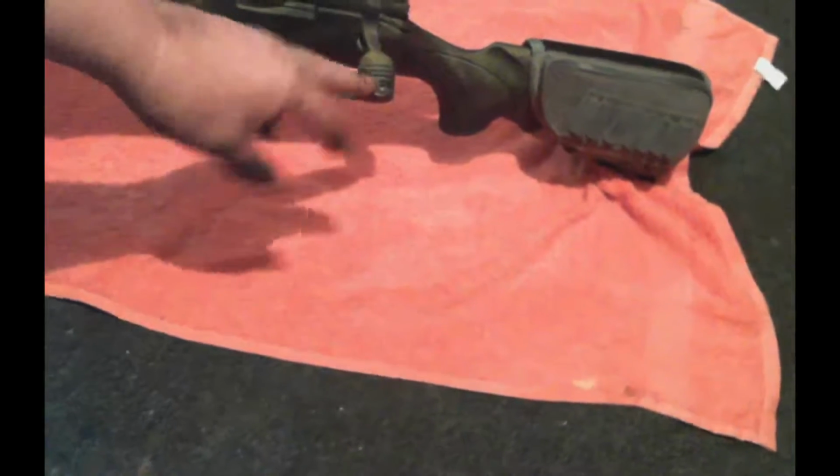Now to fit that, it just comes in two halves. In the kit you get two thick O-rings, and then you get two thin O-rings. With the Remington 700 bolt, you want to use the thinner O-rings. One fits on the bottom half and one fits on the top half.